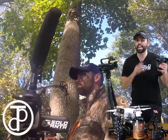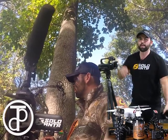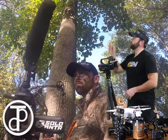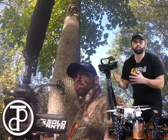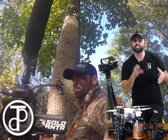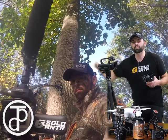Because the DSLR has better footage quality for what I want to shoot, B-roll, everything like that. But guess what? Main camera in a tree, you've got to get an XA20. You'll see there, I use it all the time with a boom mic, and it's fantastic. You can't go wrong. You have a little trigger on there for your tree arm, and for a self-filmer, you can't beat it. The only problem with the DSLR is the focus, and the big thing is when you're running it by yourself. If you're a cameraman or you're by yourself shooting, you can't beat a DSLR.